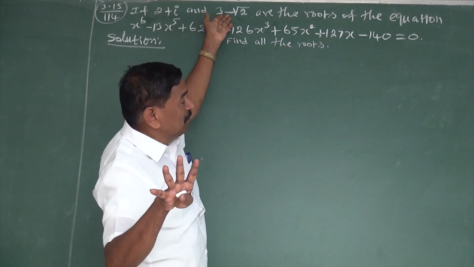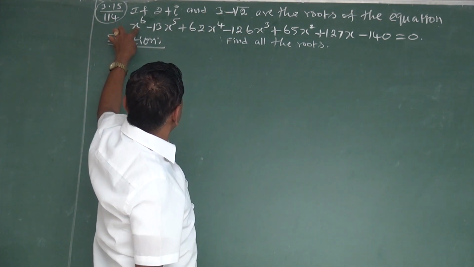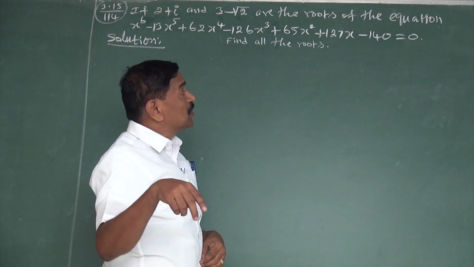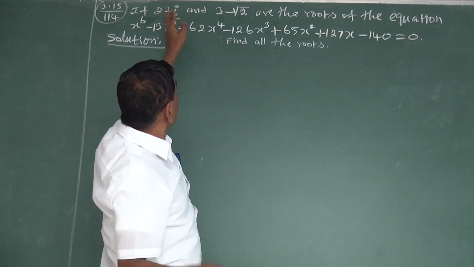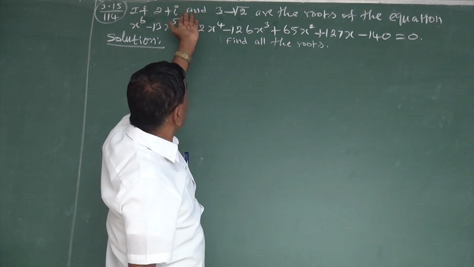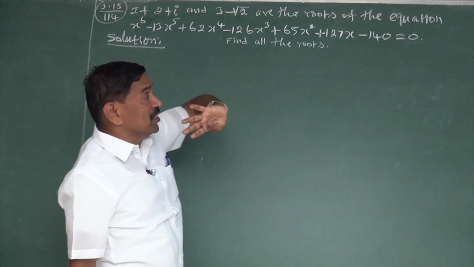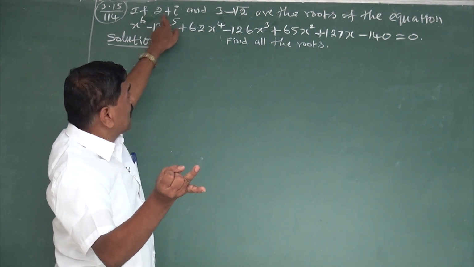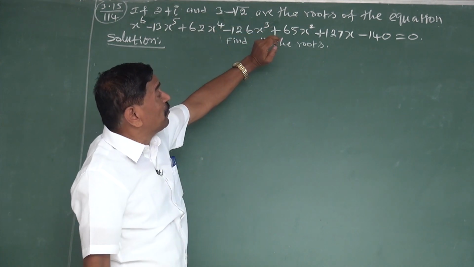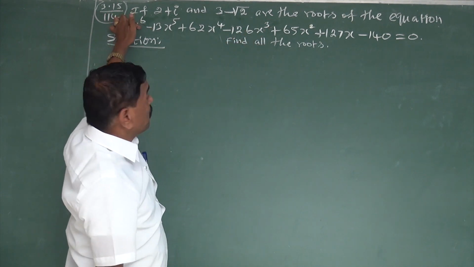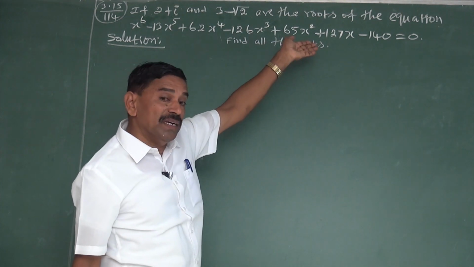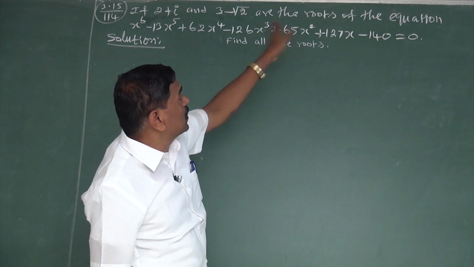We get a 4th degree equation. Then this 6th degree equation is divided by the 4th degree equation, and we are going to find again a quadratic equation. So from the given 2 roots we can find 2 more roots. Then totally we have 4 roots, that is 2 plus i, 2 minus i, 3 minus root 2, 3 plus root 2, 4 roots ready. The remaining 2 roots we have to find. For that, this 6th degree equation is divided by the 4th degree equation, we get a quadratic equation, and the remaining 2 roots are given by that quadratic equation. Then we get totally 6 roots, that's all.